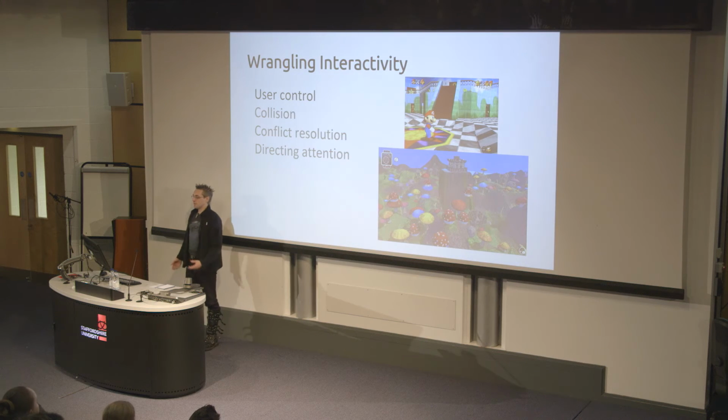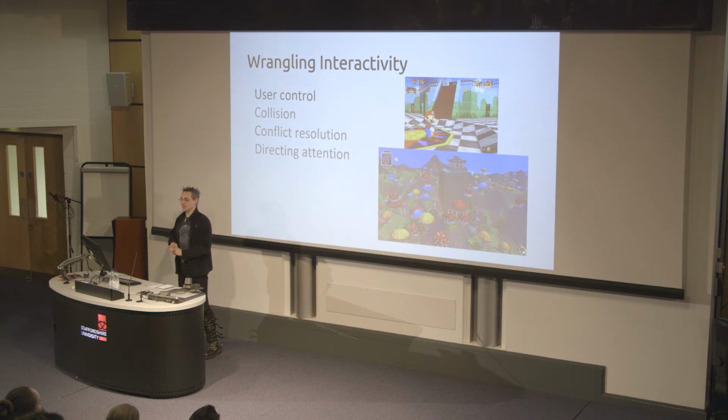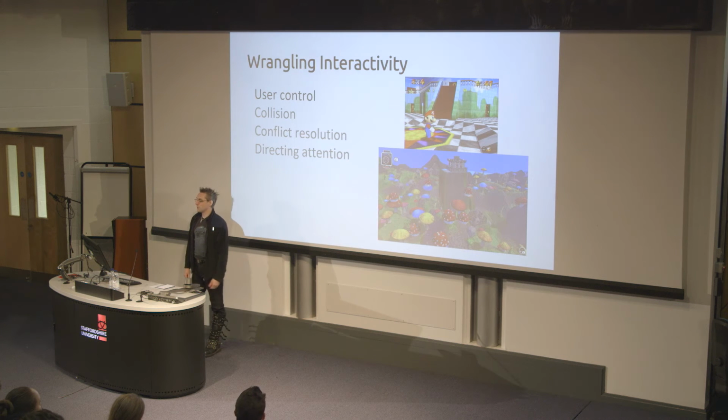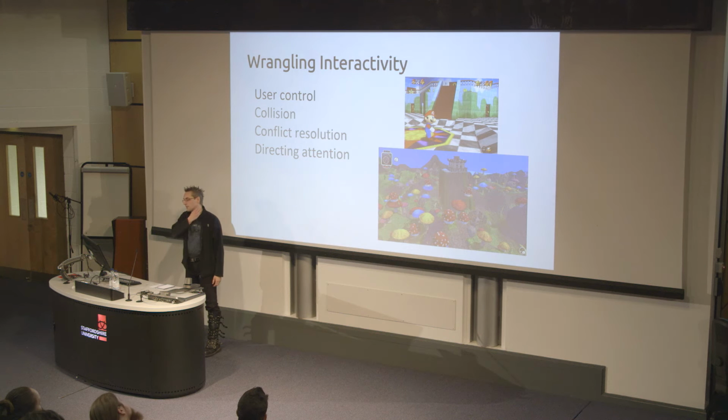But with games, we have problems with interactivity because we've got to follow what the player's doing. It's got to be functional. We've got to show the player everything that they need to see, or sometimes not what they need to see, but what they want to see. And sometimes we need to tell them that what they are currently looking at is not what they should be looking at. So Mario 64 was one of the first games that really did a free-roaming camera quite well.